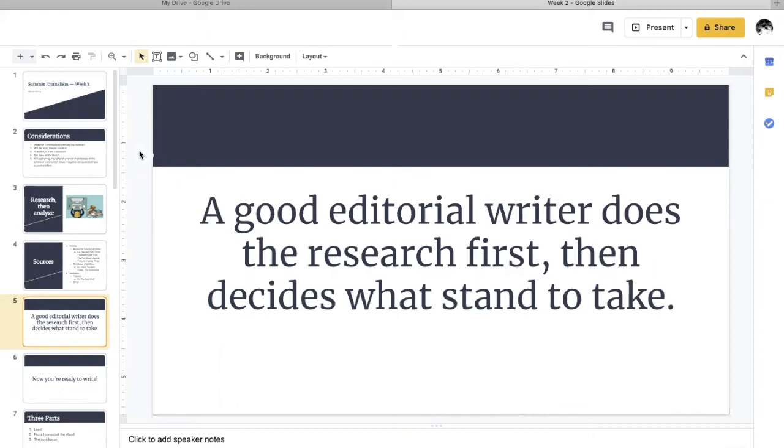But you shouldn't go into your research thinking, I only want to research this one side of the argument. I don't want to go into my research saying, I know technology is bad, so let me find all the information about how technology is bad. I want to read everything about technology that I can find, and then decide, do I think technology is good or do I think it's bad? And if I ultimately decide it's good, then I can start looking for specifics on that. Just be careful when you're writing editorials, because this is a common mistake. Just remember, research first, then take your opinion, and then you can start to write.